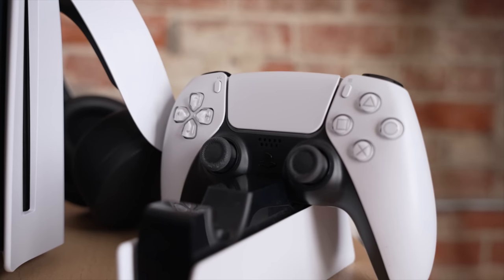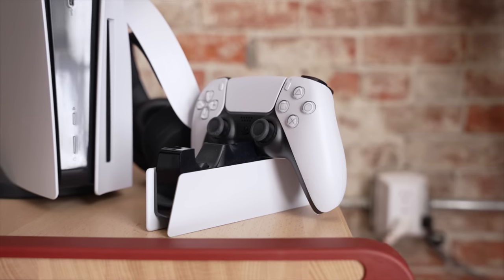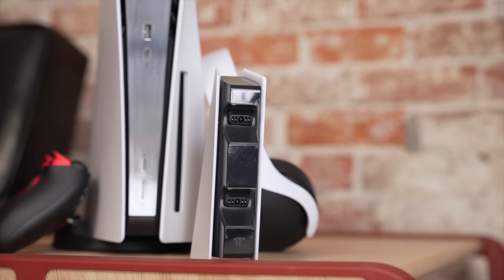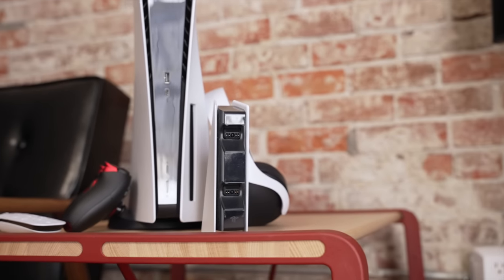Speaking of the DualSense battery sucking, if you're getting annoyed plugging that thing into the front of your PS5 with the USB-C cord like I was — because it's in my media center and it looks horrible when I'm charging the controller out the front — you should check out this official PlayStation charging dock for the DualSense controller. It has a cord that plugs into the wall, you drop your controller on it when you're not using it. The cool thing about it is if you hold it vertically, it just looks like a PS5. This thing is also 30 bucks just like the media remote, so for the price of a game, you can get the media remote and keep your DualSense charged all the time and your batteries will never die.